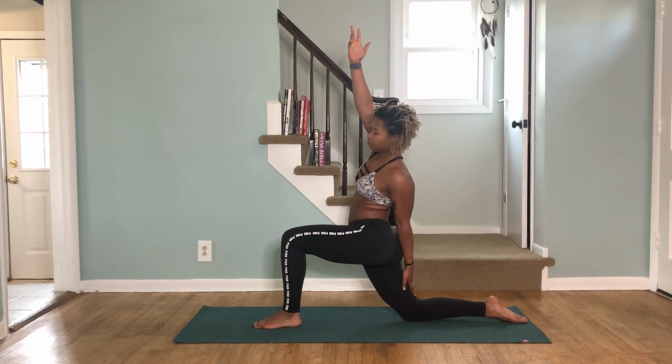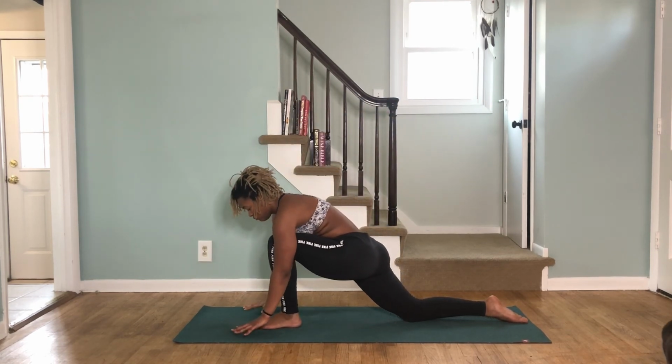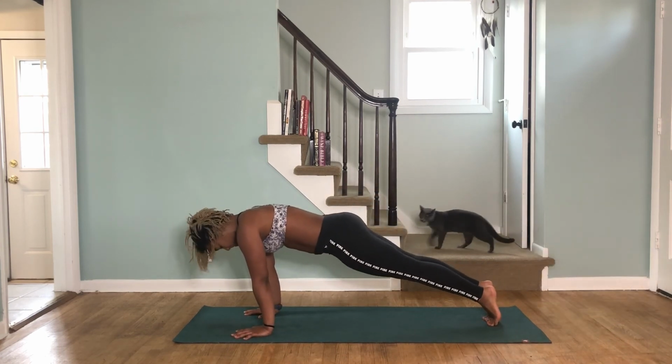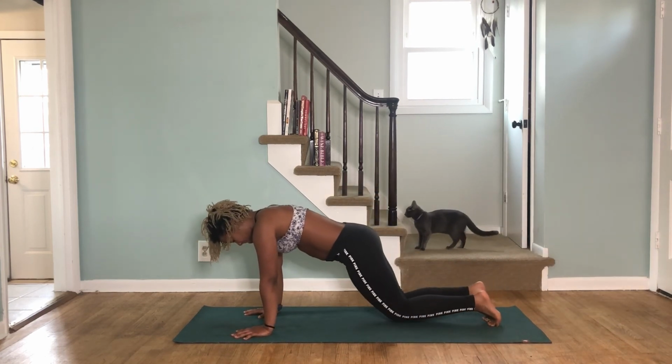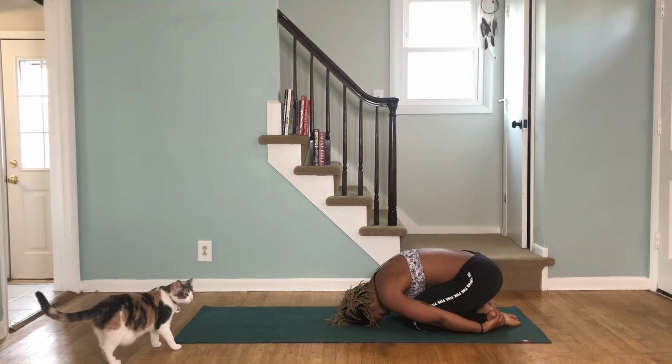Two more breaths. And exhale, plant the hands on either side of the foot, step back into plank. Lower our knees down, and we'll meet in a resting child's pose.